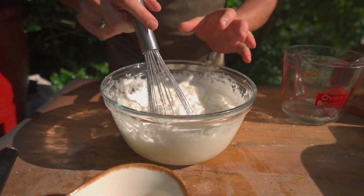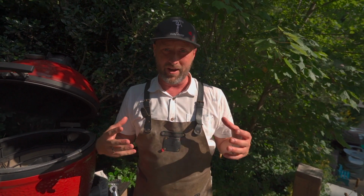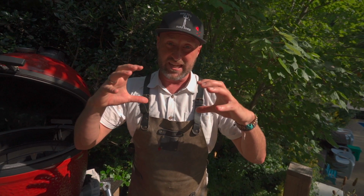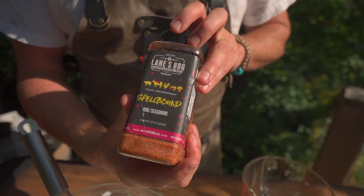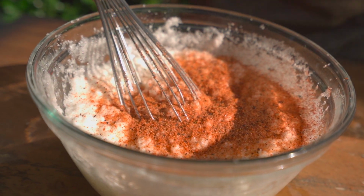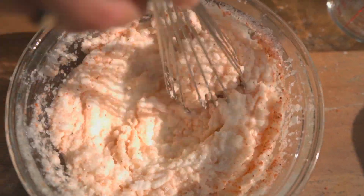Okay, now we've got an opportunity here to leave it as is, or we can bulk it up. So it is an ingredient, it is a method. This is gonna create almost a cast, but I'm gonna put a little bit of Spellbound, Lane's Barbecue Spellbound, just to add a little sweet, a little paprika, and impart these flavors into that beautiful Bronzino.